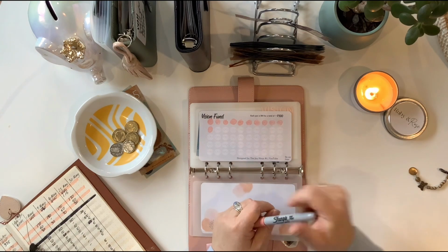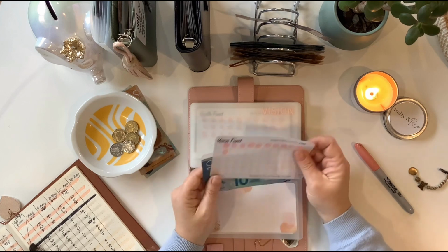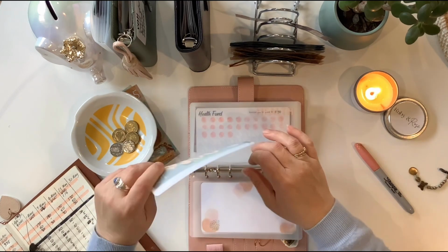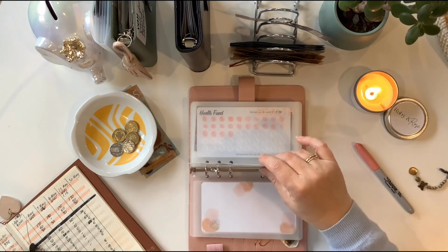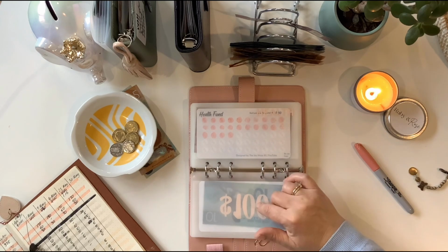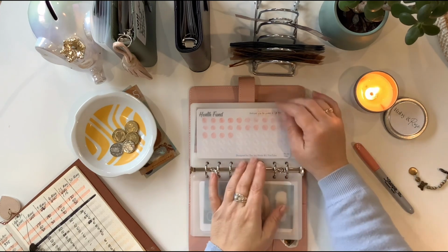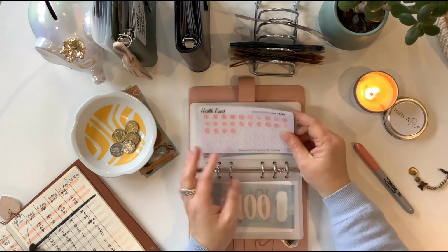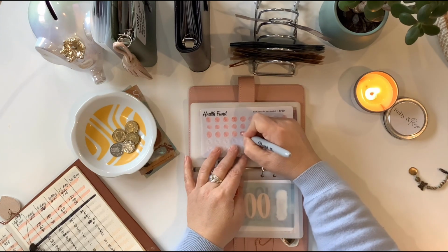Vision, nothing. Whoops, I got my pen out for nothing. Vision I am actually skipping. I've got 110. Oh, and I did get a reminder about the big girl going and having an annual eye test. So I guess I'm going to have to make an appointment, find out how much that is, and possibly look at addressing that. I don't think it'll be more than $100 though, let's be honest. $10 in health.